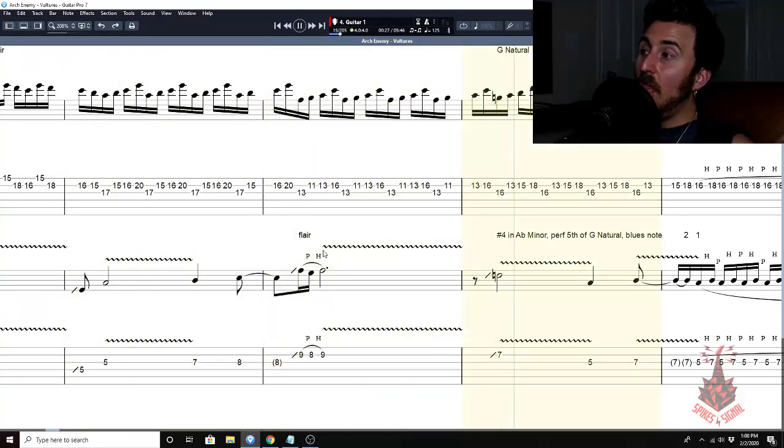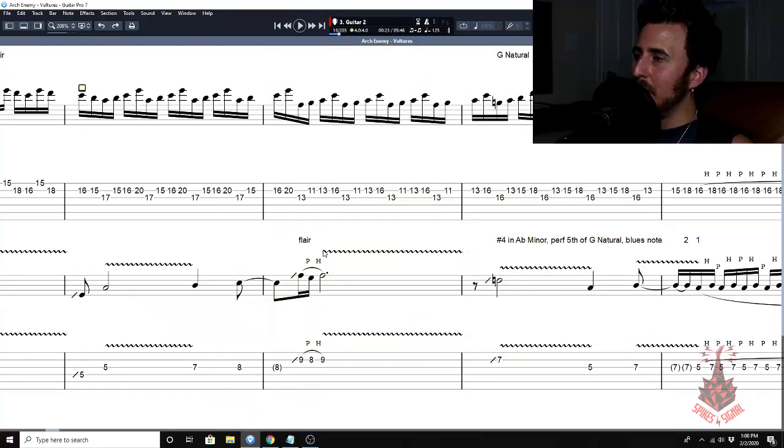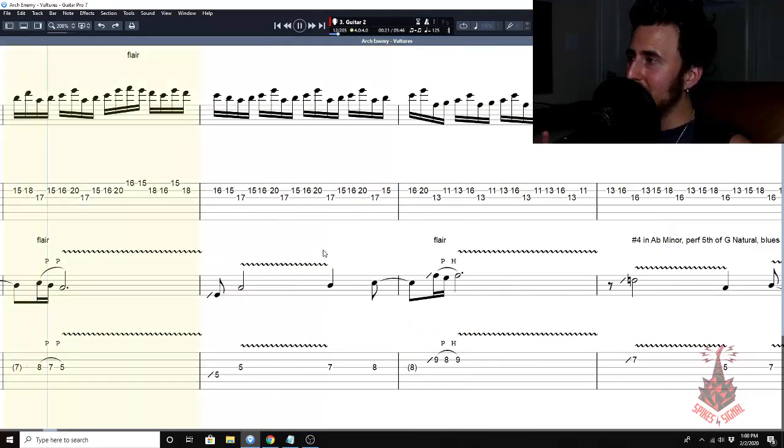Some more flair. Then, to finish it off, the final part of the song actually, and I'm going to play it back, they do some really interesting things here, so let's play it.